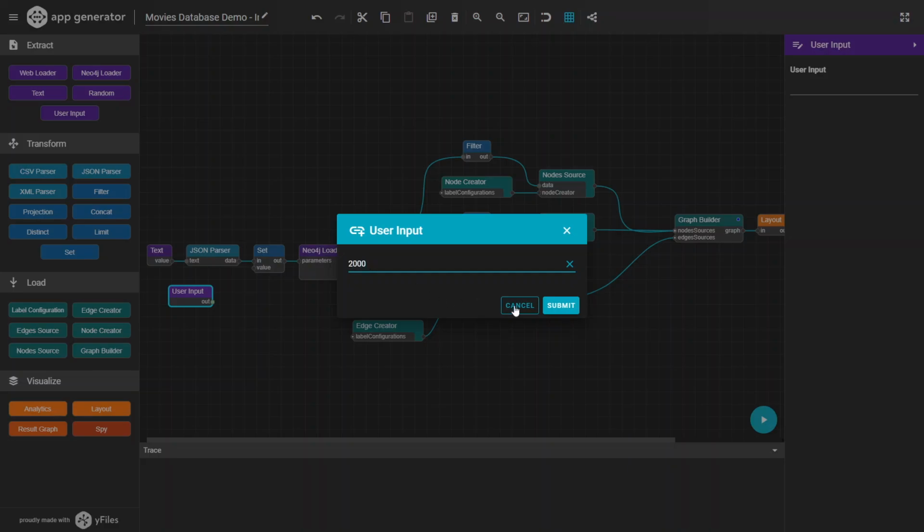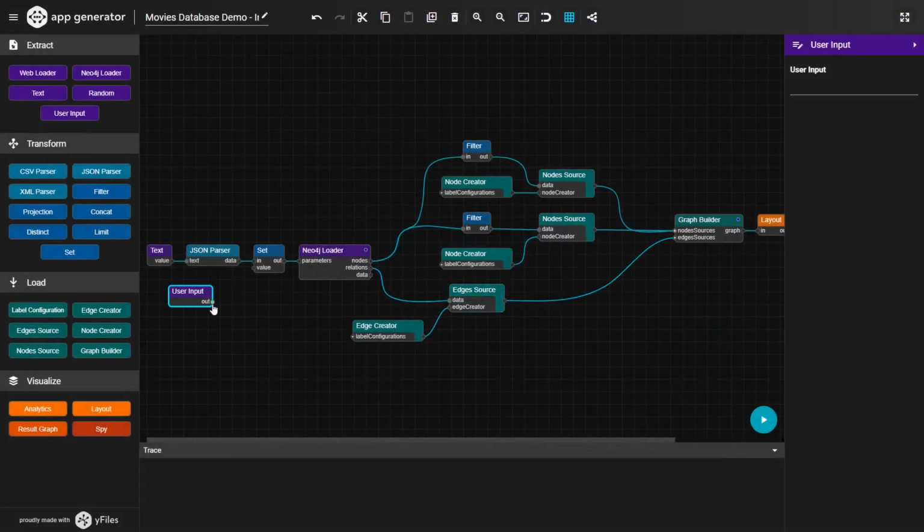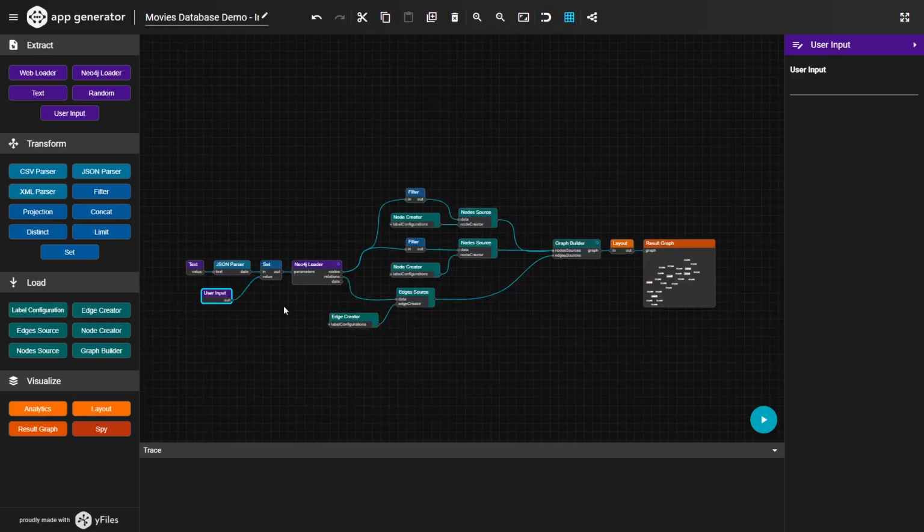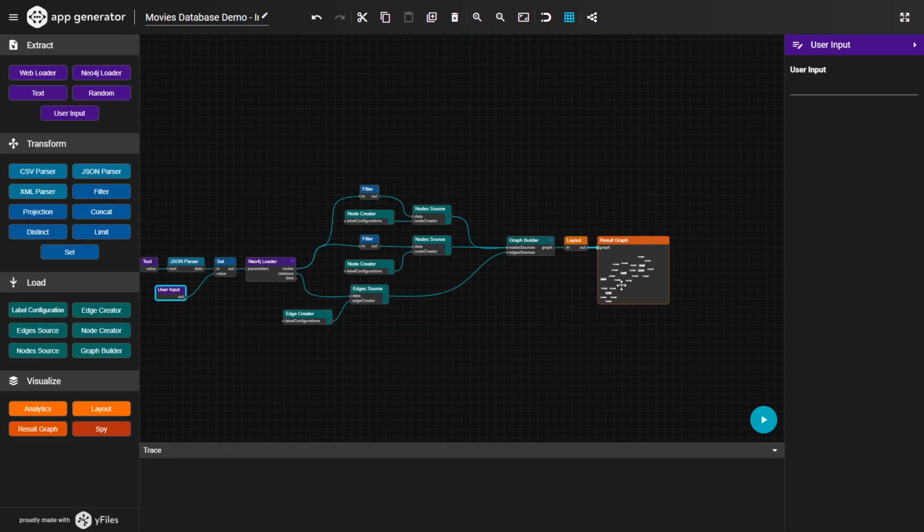Let's try 2000. So this one produces the value 2000, and if I pipe this into this one, the year will be set to 2000. And if you watch closely, modifying the number will modify the results.